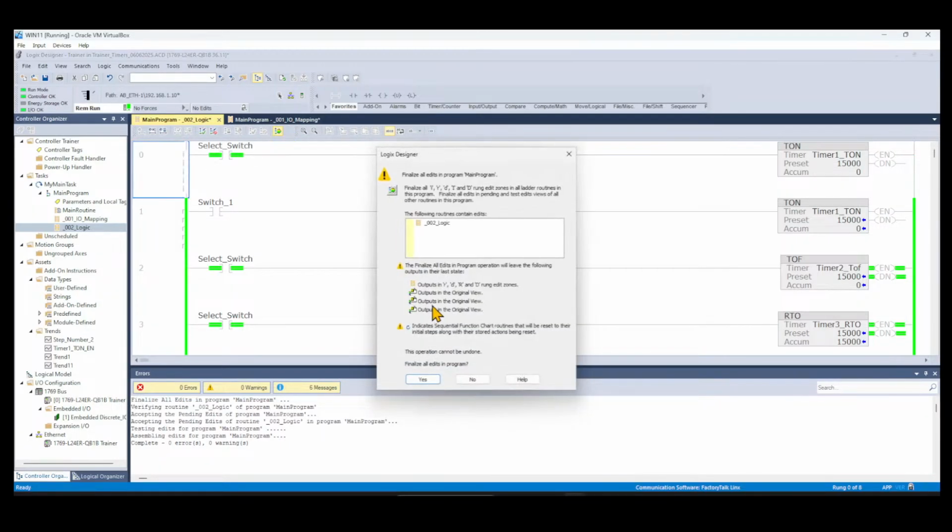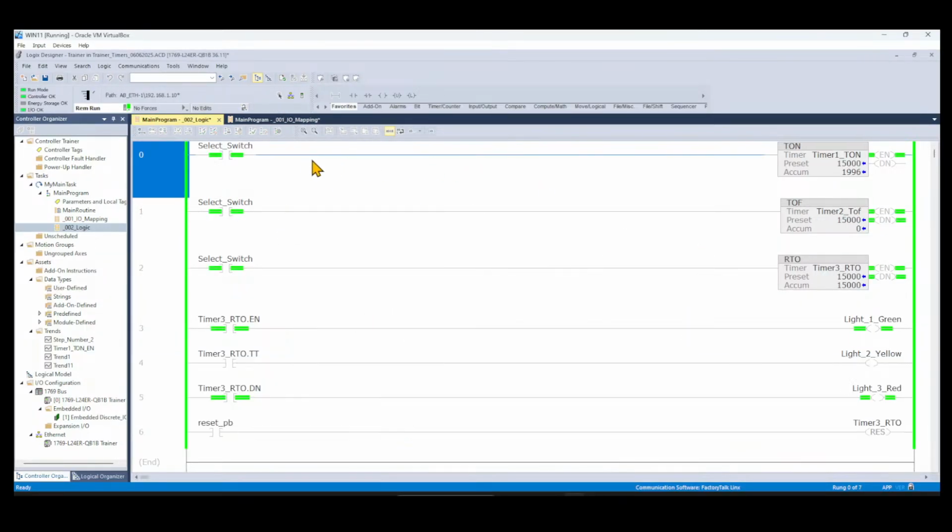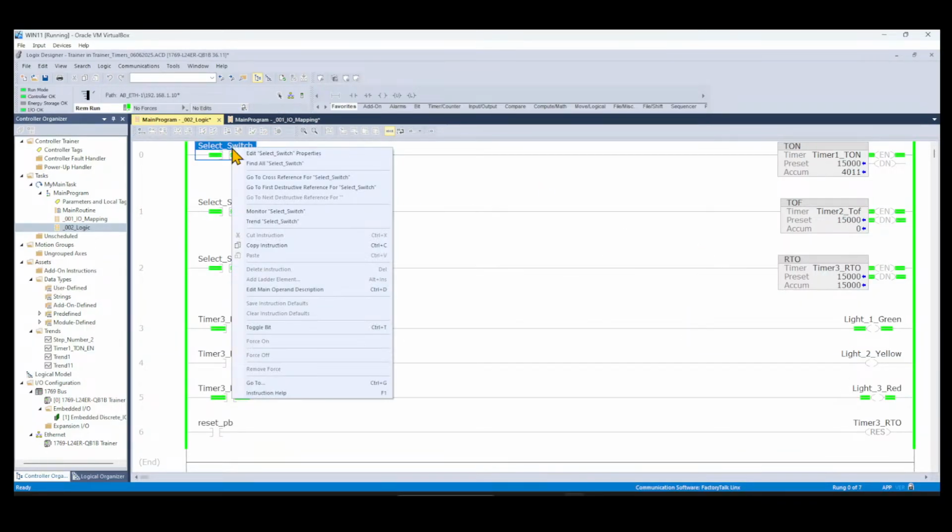What's happening is I'm simulating a switch here. Imagine this switch as a start condition, which is already sealed in. If you want to know how to do start and stop logic, it should be in my playlist videos. But for now, imagine this is a start signal.